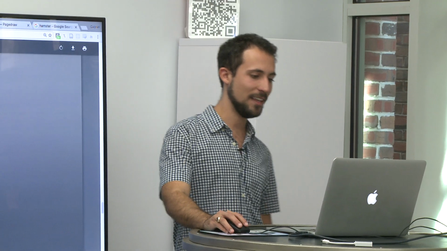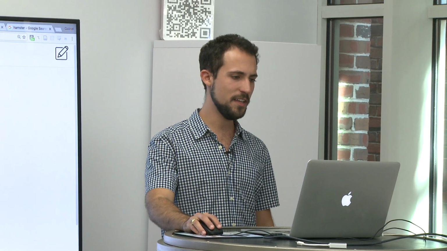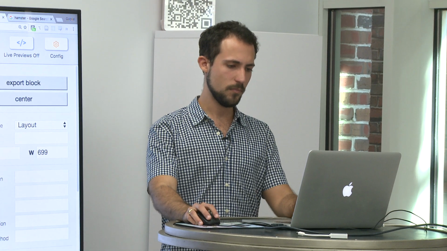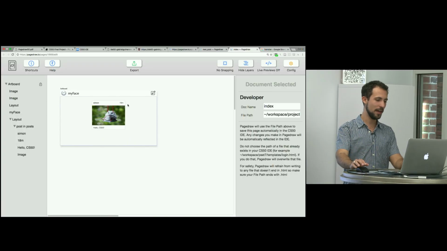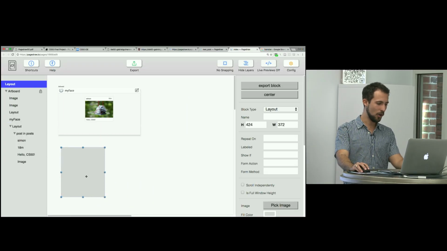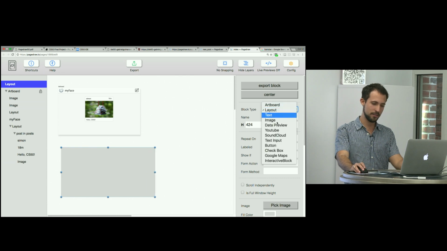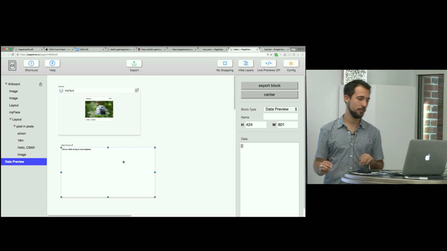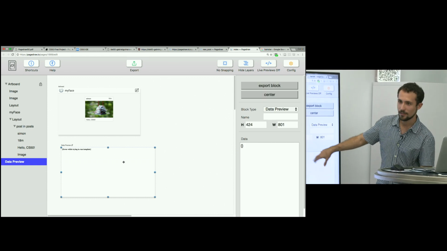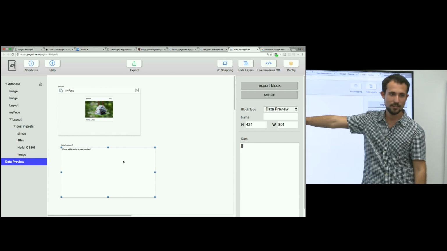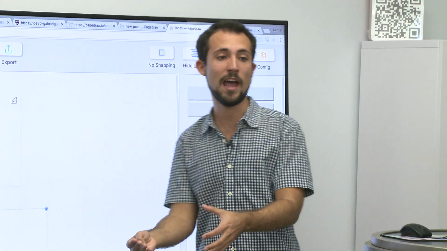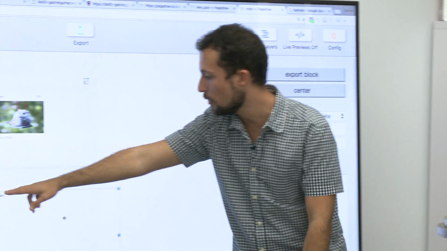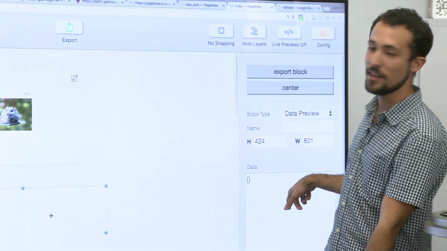First one is this live data preview. The idea here is, since we're creating the code that a developer writes, and we can compile that, we can also compile it on the fly here in the Pagedraw editor and create this data preview block. What this data preview block is going to do is take data plus a design, merge them, and show you what happens with that design if this data is coming from the backend. Right now, you see the error "error while trying to run template." Why? Because there isn't any data.